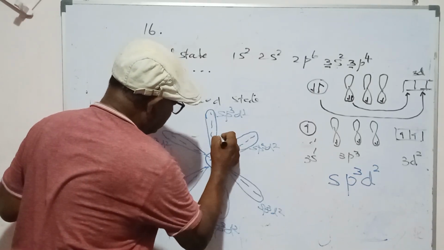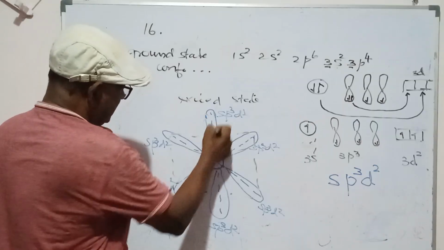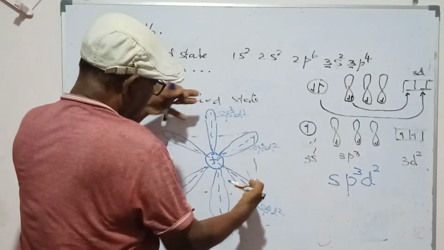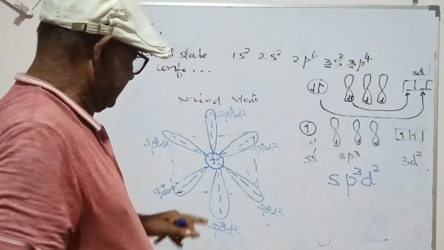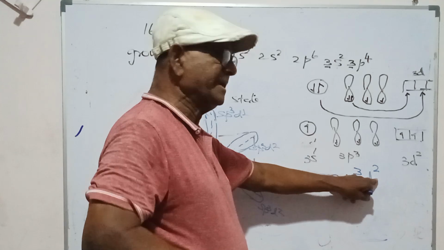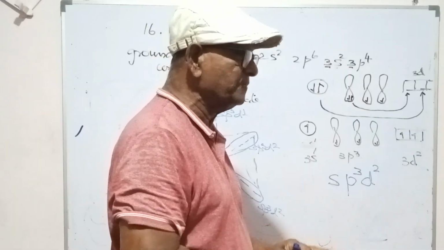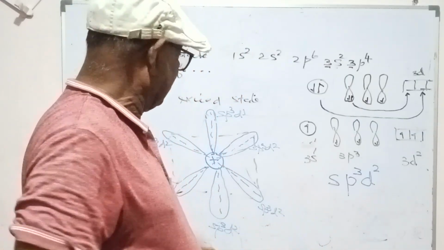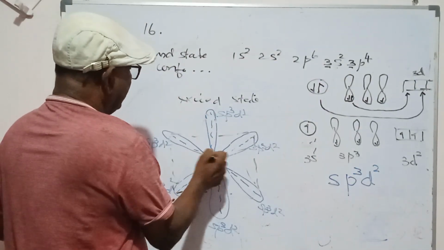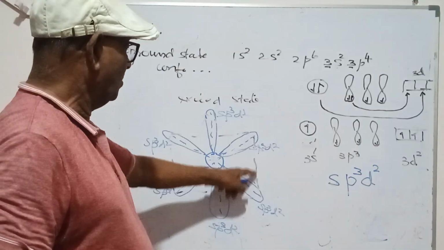This is the square plane, octahedral arrangement. Right? Octahedral arrangement. Therefore, sp3d2 hybridized atom shows the octahedral arrangement with the hybridized orbitals. Then that sulfur atom has 6 orbitals hybridized. All are identical.